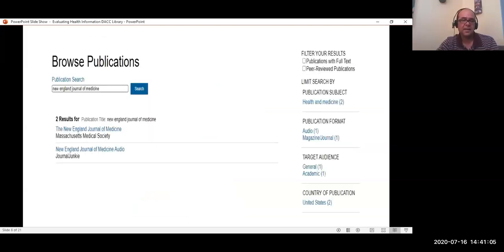Another aspect of this database is the ability to search the publications the database references. Here in this example, I typed in a source Becky mentioned earlier, right? The New England Journal of Medicine. When you're finding information and you're curious about it and you want to verify, you can go to some of these databases and search for the actual sources and see if we carry them and do your investigative research that way as well. I find this very useful, the ability to search for publications within the databases.